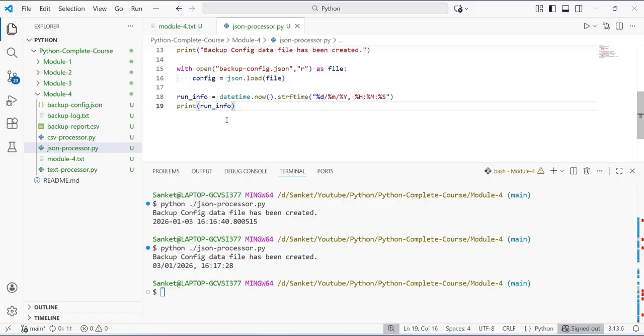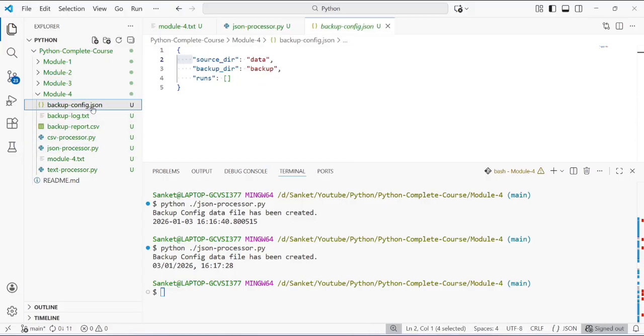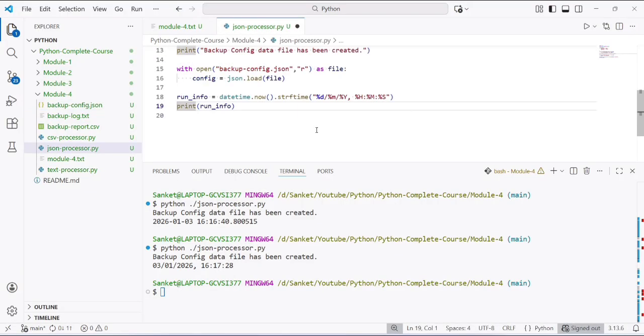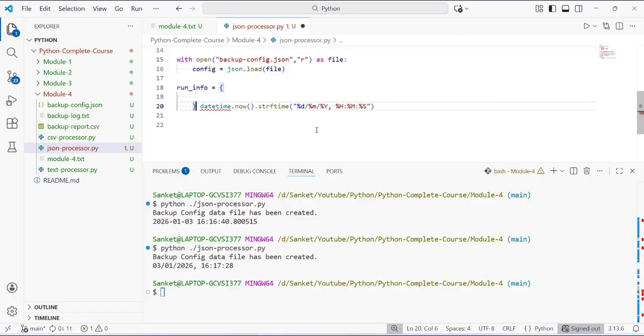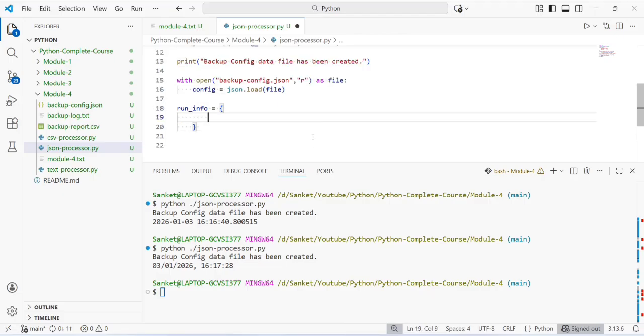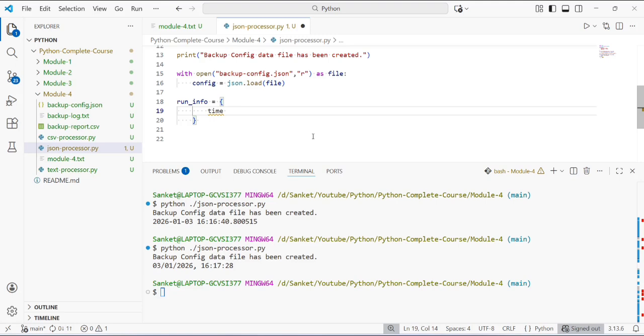Now we want to add this particular run info in this JSON file at the place of runs. We'll add one more column named status. Let's create this run info as a dictionary. We'll add a time key, and we'll pass this datetime as the value to this time column.